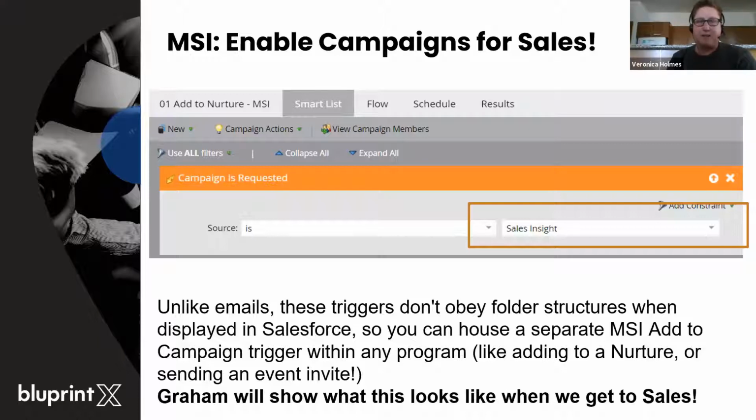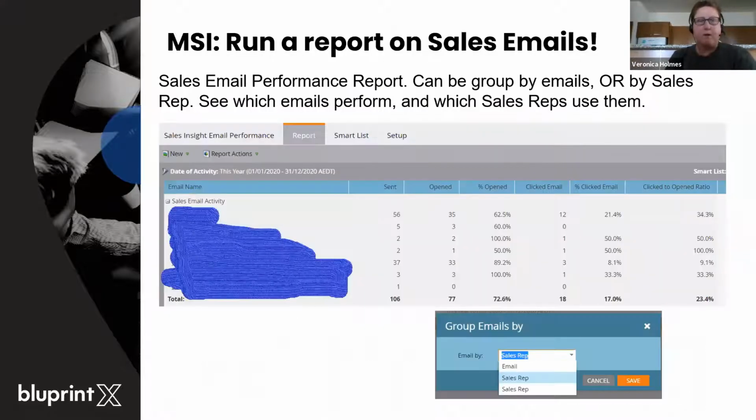But this is a really cool tool to enable someone to trigger an entire program from Marketo without having to mess around with add to campaign and all that kind of stuff, by going just two clicks, add to Marketo campaign in Sales Insights. It's a one-to-one add though, so it's usually used for things where you want to go one, one, one, one, one. Add to campaign, obviously, you can do in bulk. So there are good reasons for using one or the other.